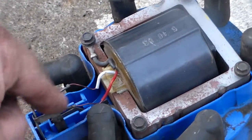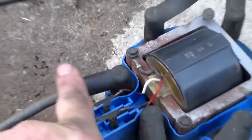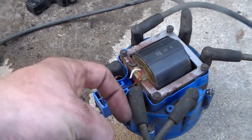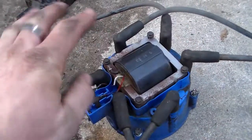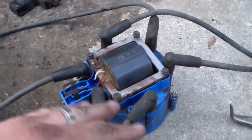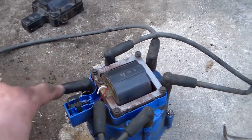Make sure you make note of where they are — white is on this side, red is on this side. If that's the way they are to start with, put them back that way. Don't switch them up. Don't think you've got to go looking up diagrams on the internet. If it was running good, put them back exactly like they were.